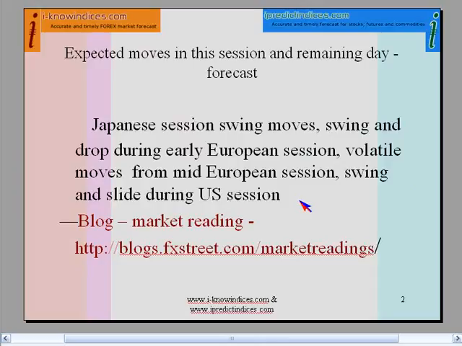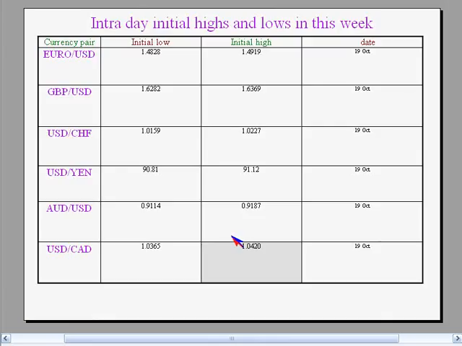So for the week beginning, we will come across basically a volatile move, and during that process, they have already done a downward stop to start with. They have cut the low set on Friday in the case of Euro, and subsequently they will make a rise and try to hit the high and the stops placed above the high, and subsequently drop during the US session. I'll be posting this forecast in the market reading blog in FX Street, and you can review it from time to time and also give the dates there.